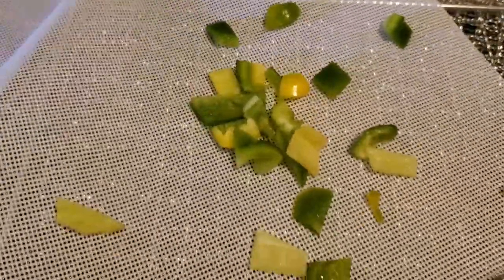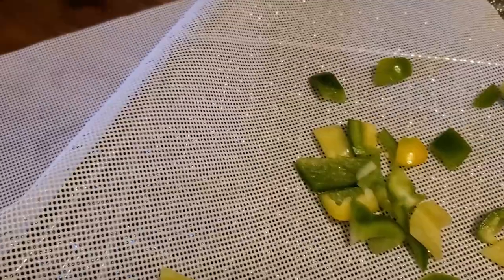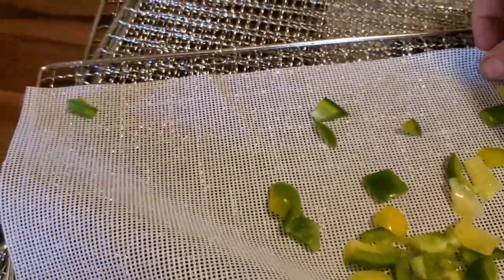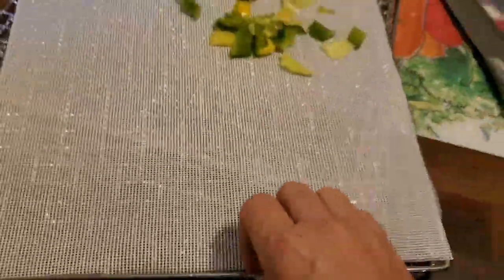Okay, so we will fill these up and put a silicone sheet on top of each rack and then load up our dehydrator. As you can see, we had to cut these sheets down to fit the racks. So there we go, one rack.